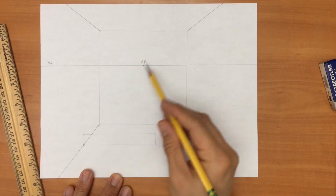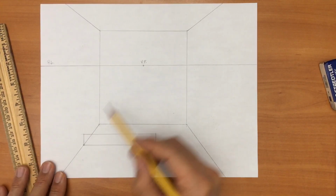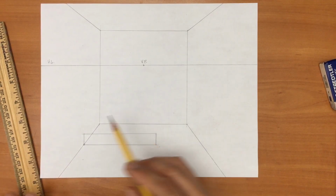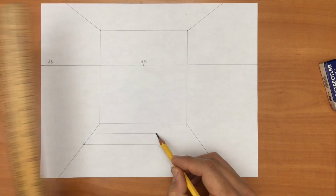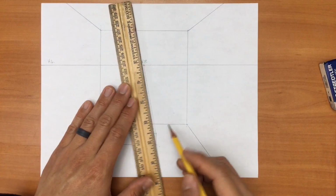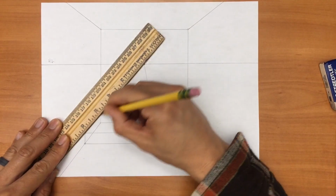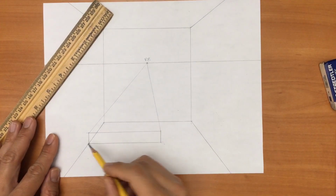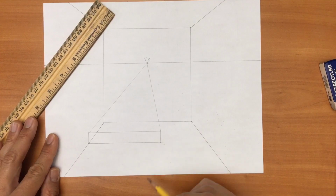And then now we have a situation where it should be a little more familiar. Once we have the front face, we determine which corners connect back to the vanishing point. This corner and that corner, they're definitely going to connect back. So lightly draw some construction lines connecting those two corners. These two corners, no need. The front face of the box actually covers them up.